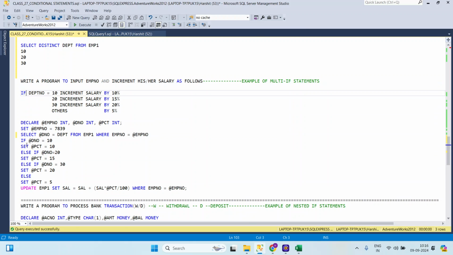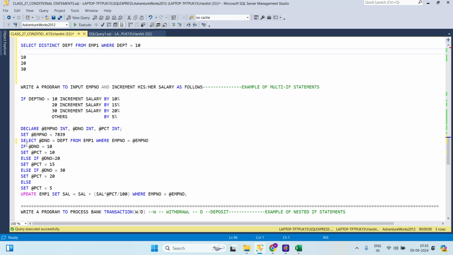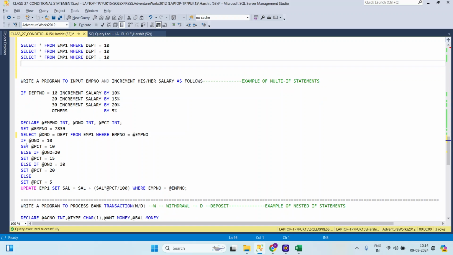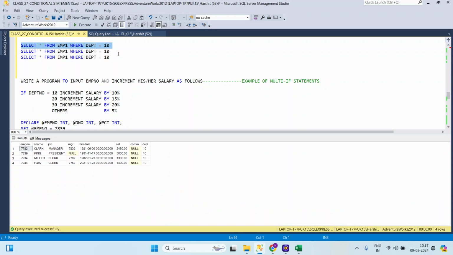Now over here, what I want to do, where DPT equal to 10, DPT equal to 20, DPT equal to 30, right?